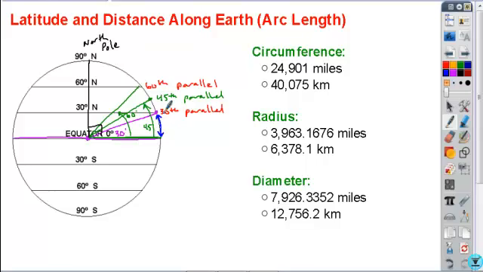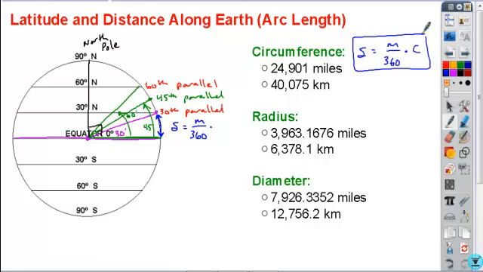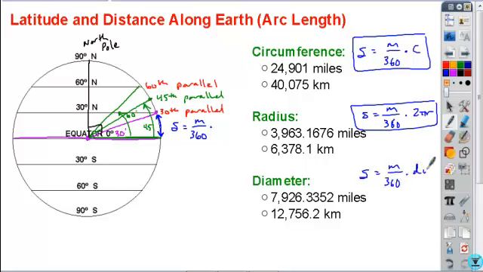So if we were finding the distance from a city on the 30th parallel to the equator, we would use the arc length equation is equal to m over 360 times, and depending on whether you're given the information of circumference, you'll use this form of the equation. If you're given the information of radius, you'll use 2 pi r instead of circumference. And finally, if you're given the diameter, you'll use m over 360 times d pi. So again, these are the three equations depending on the information provided.